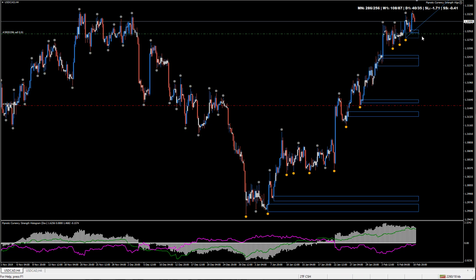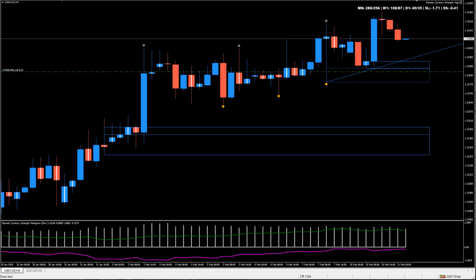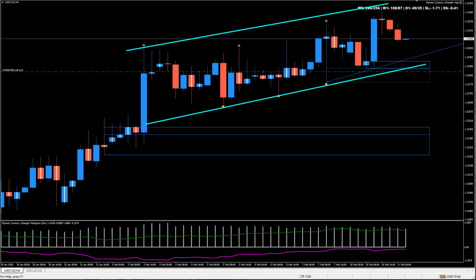Just note for a second, if we focus on this little tiny window just here, notice that we have prices moving sideways. This is an upward sloping channel, and price is doing the same thing. Okay, we're trying to find sellers. We found some. We started trying to find buyers. We found a little bit. Advertising buyers, sellers. Okay, we're looking for buyers. We found them. And nothing's really going on.